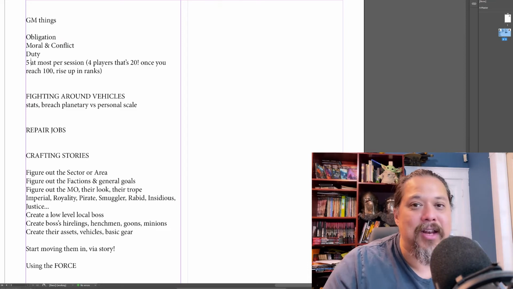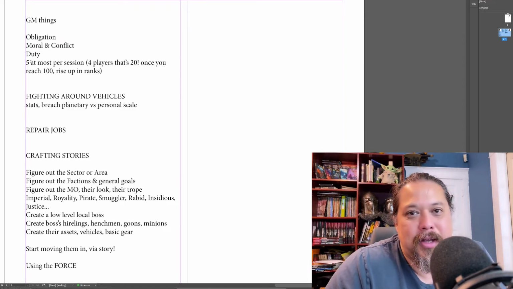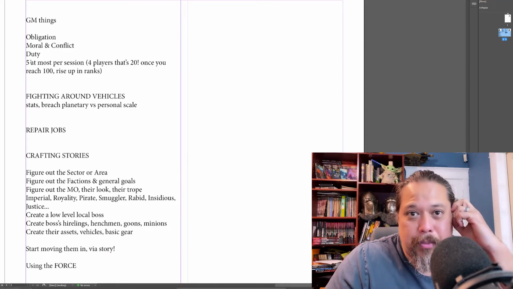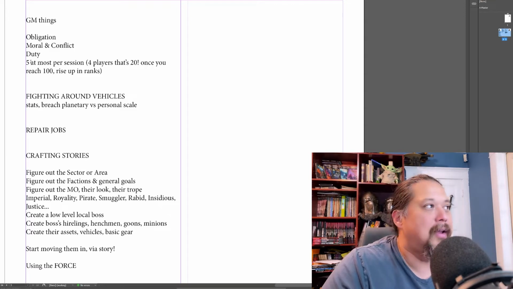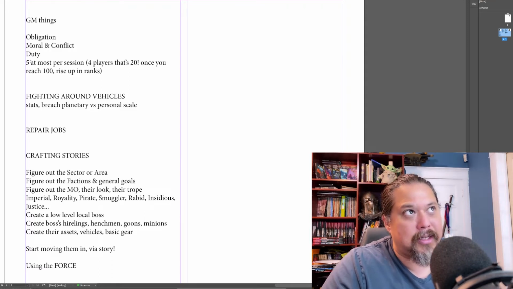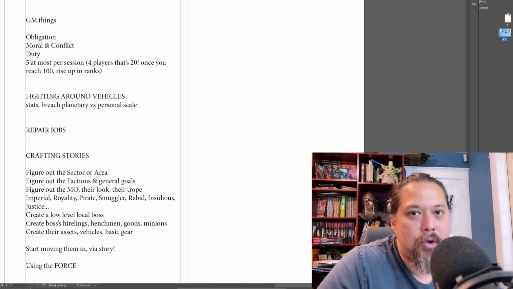Yeah, exactly. I found it in Siege of Arda or whatever, one of the adventure books. It's not in the core rule book. Let me know if you guys know where it is in Age of Rebellion, but I couldn't find it anywhere. So that was kind of funny. So 5 would be the maximum, I'm saying, for duty points per adventure, because if you give 5 per player, they're going to reach 100 pretty quick, right? If you have 4 players, that's 20 points a game. So within 5 games they're going to go up a rank, if you wanted to do that.